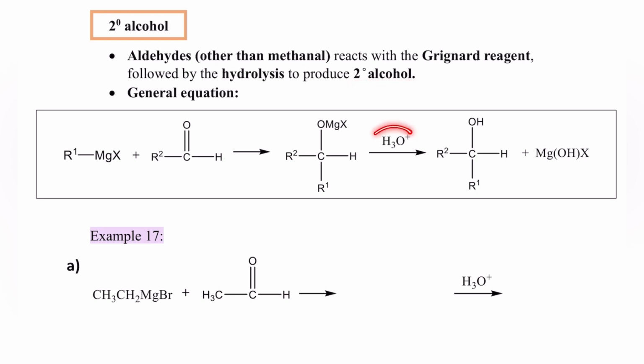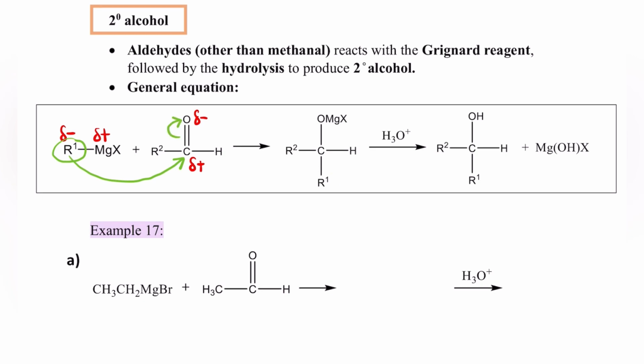Then, the second step, you do the hydrolysis. So, same basic concept. The magnesium always partial positive, this alkyl group partial negative, carbonyl carbon partial positive, oxygen partial negative. So you are going to attack from alkyl group to the carbonyl carbon. That's why this R1 attached to this carbon, and then double bond ni akan diberikan kepada oxygen. So awak akan dapat alkyl group ni dia sudah masuk daripada R1 here, and then awak akan teruskan dengan hydrolysis with OMgX menjadi OH.